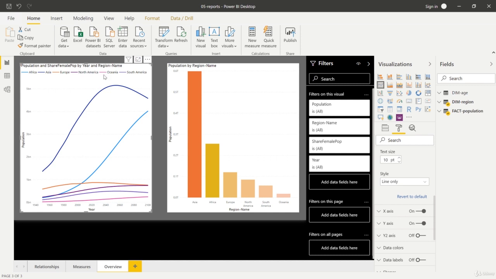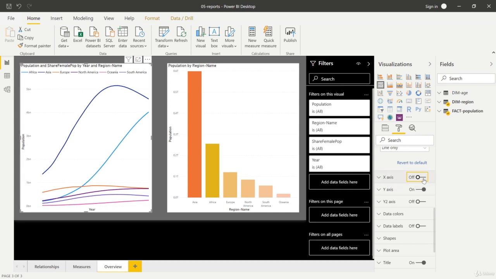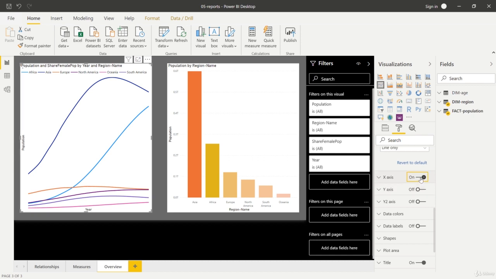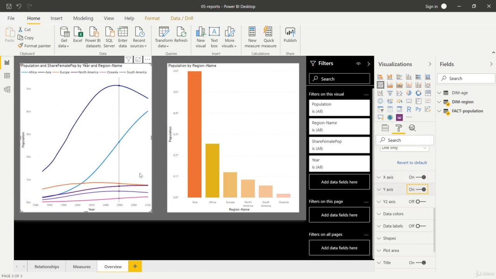As I said before, you can of course customize this completely as you want. Then we have customization options for our X and our Y axis. Generally, you can say whether you want to display the Y axis or the X axis or not. So here we can hide the X axis down here or also the Y axis. This doesn't look too good, so I guess we at least need our X axis here and also the Y, to be honest. I think this looks better.